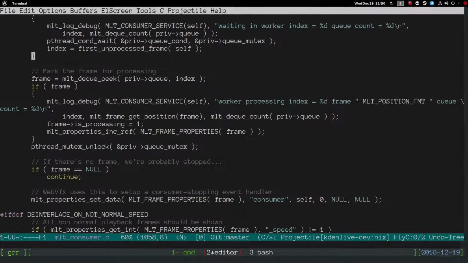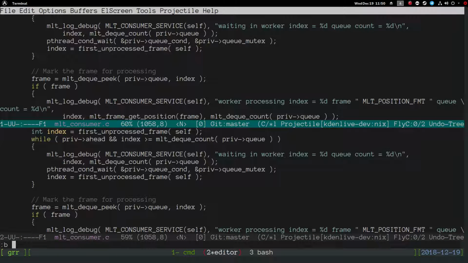Okay, so I can do some aggressive changes to MLT. I don't expect these to be totally right.